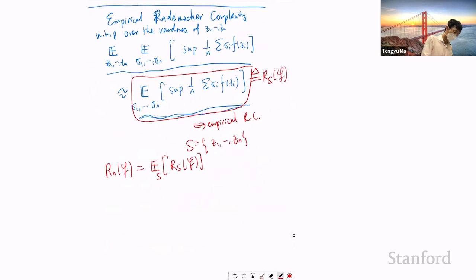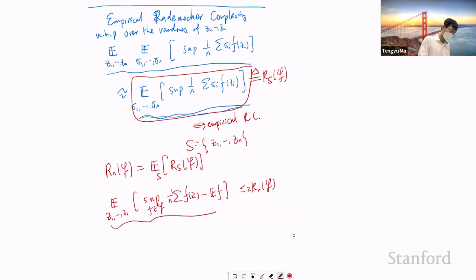And also you can do the same thing for the left-hand side, for the uniform convergence. So recall that before we only proved that the expectation over Z1 up to Zn of the sup of this minus E f is less than the Rademacher complexity, right? We'll also show that this is approximately equal to this with high probability. The later one is a random variable that depends on Z1 up to Zn, and it is approximately equal to its expectation with high probability. So if you have both of these, then you basically remove the expectation from your equation and you get a high probability bound.